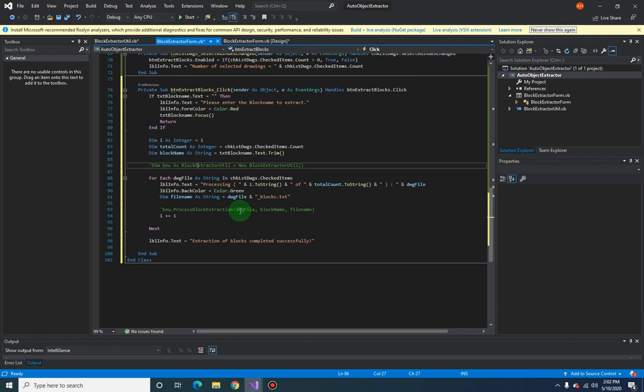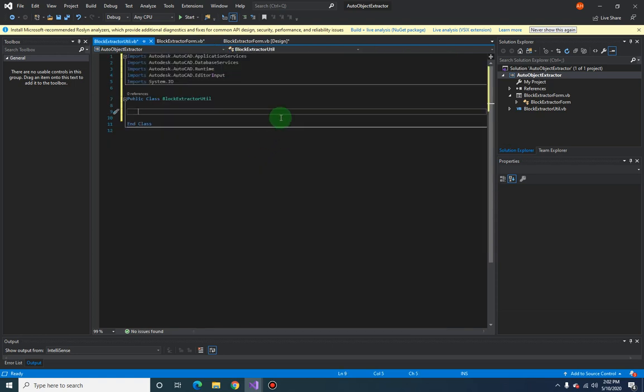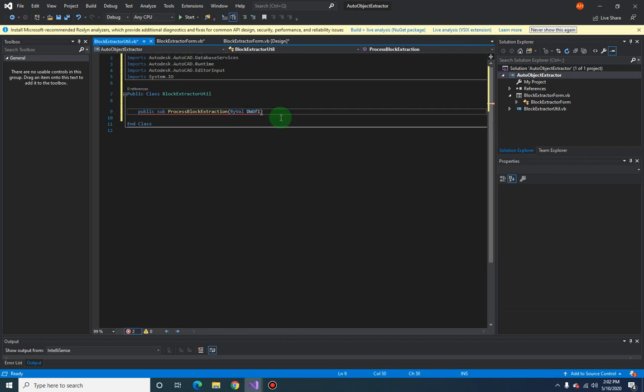Alright, so now let's create a method that is defined in this declaration here, the ProcessBlockExtraction, with 3 parameters: the drawing file, the block name, and the file name. So Public Sub ProcessBlockExtraction. You will have the first argument is the DWG file as a string.